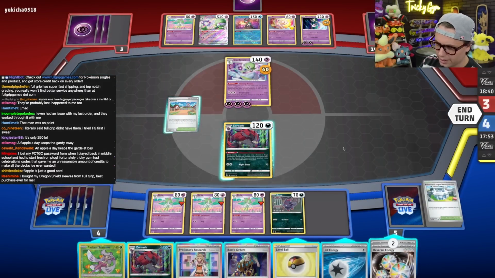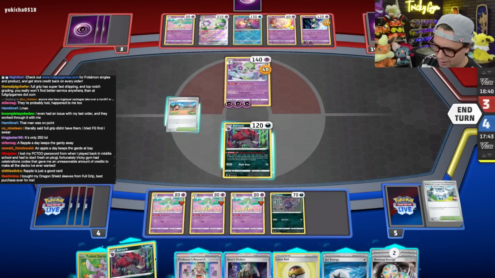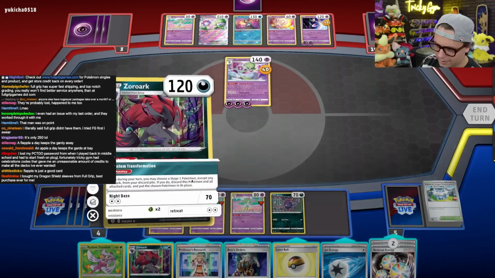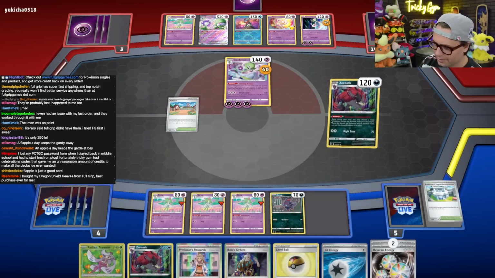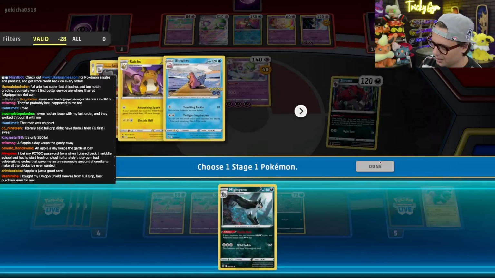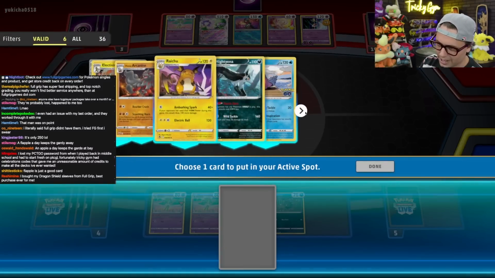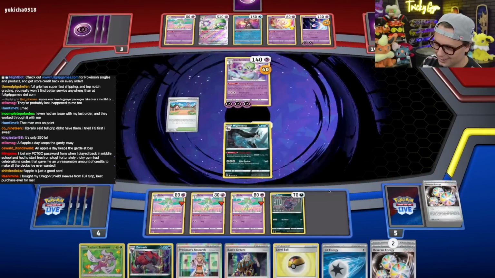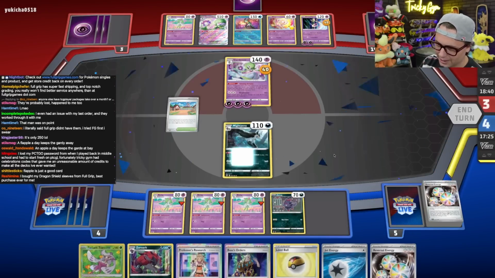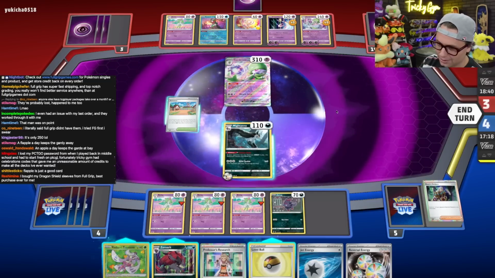Got the jet energy. Doesn't really matter. I prized a Zorua, which is kind of annoying. I don't want to evolve that yet. Just want a Phantom Transformation into Mightyena. Into Mightyena. Haha! And then we go there, reverse, boss up Guardy, and schmeck it.